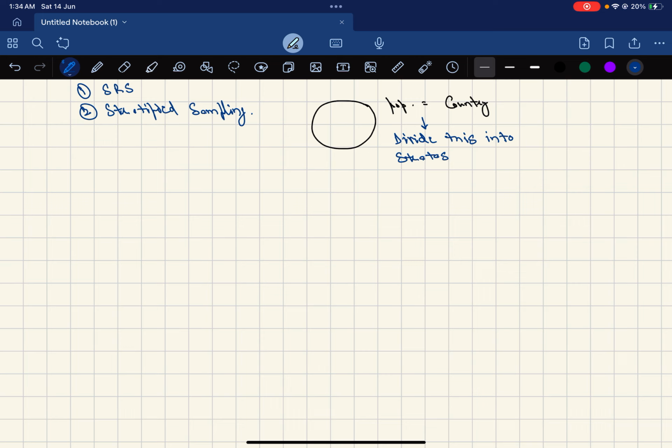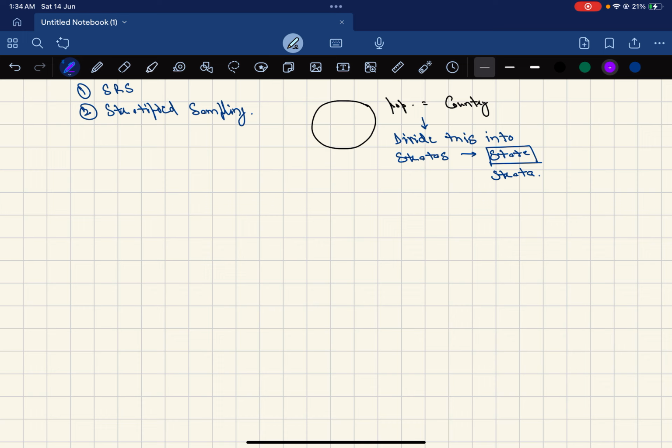So it is possible that different states in a country could have different cultures, and therefore different kinds of people in each of these states. So in this particular example, the strata would be the state. So each state represents a particular stratum of the population. In stratified sampling, we select the samples in a way that the same proportion of people are selected from a particular state as were there in the population as well.